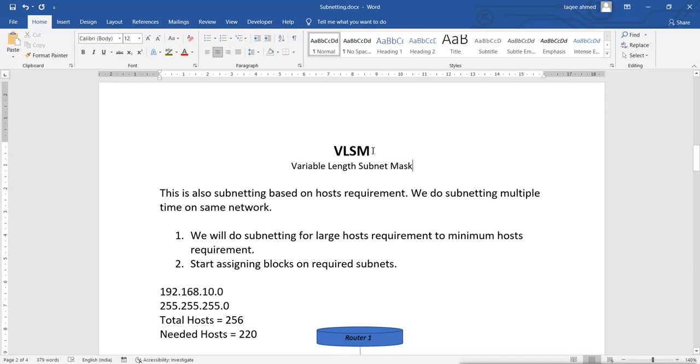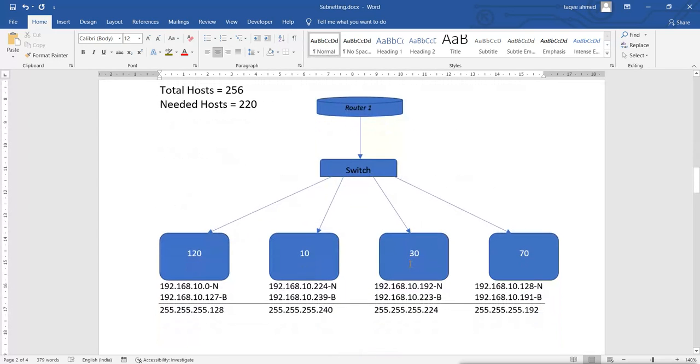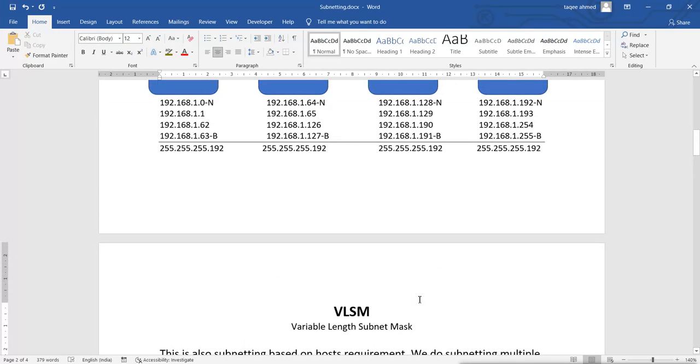If you see all these departments, they have different subnet masks. This one has 128, this one 192, 224, 240. Because they have different subnet masks, it is called variable length subnet mask.